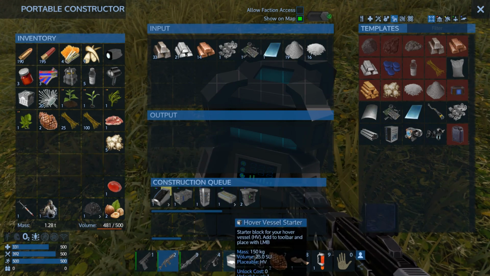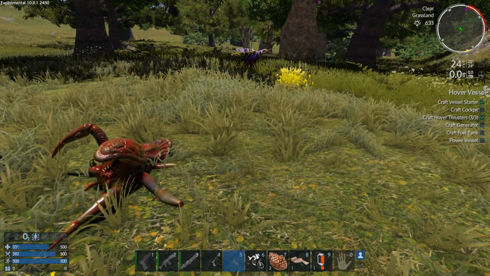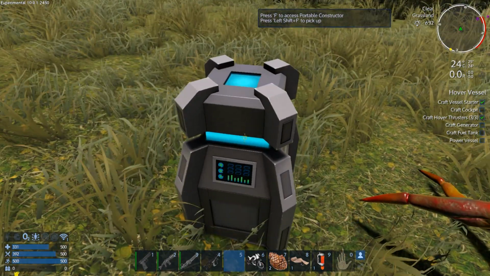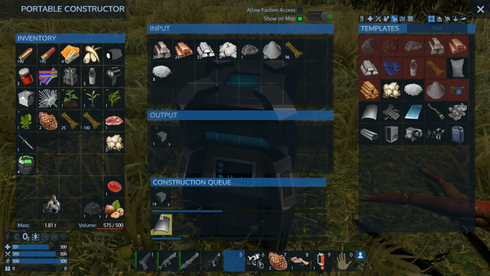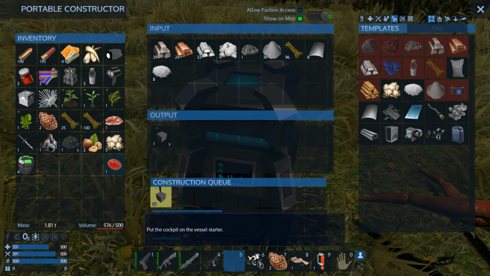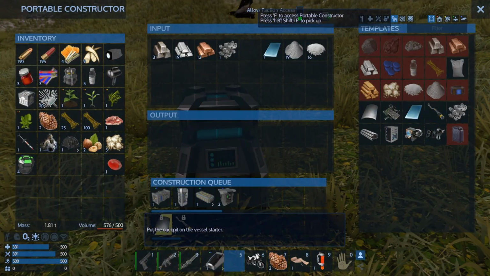So if we take this and we put it down, boom. We're not going to be able to color this thing yet, so it's going to look rather ugly. There, we got our 4 repulsors. This is going a little fast with 2 of them. And we're going to have like 1 cargo bot as well. So it'll be creating those. We got our cockpit.